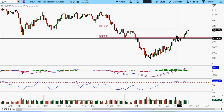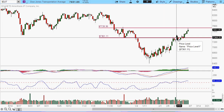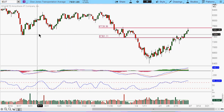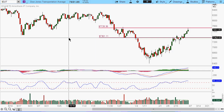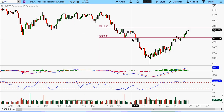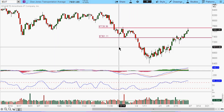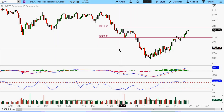And guess what, folks? Transportation is up while oil is going up. You'd think that airlines and all those other guys would go down when oil prices go up. That's why I say sometimes don't look past the obvious — the airline wouldn't be doing so well with higher oil prices. Well, you go figure. If it were that easy for us to decipher what the market is going to do, I don't think anybody would be working for a living. That's why this is what they call easy money but the hardest game to play.